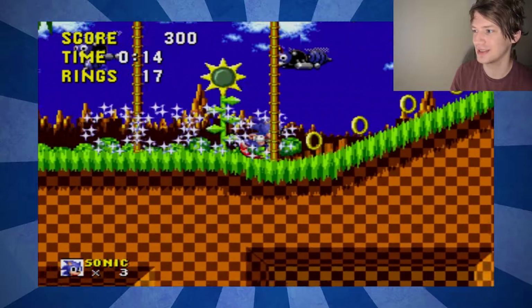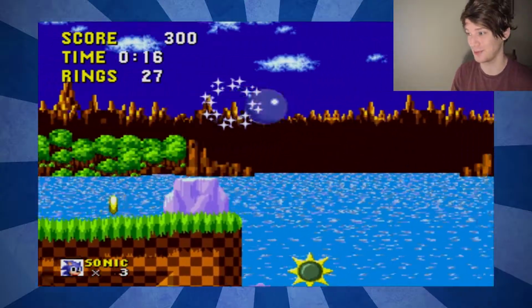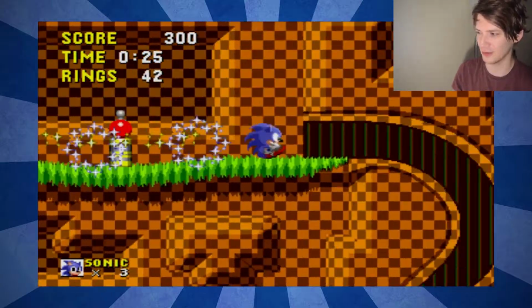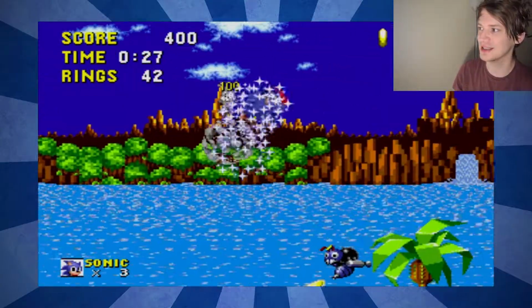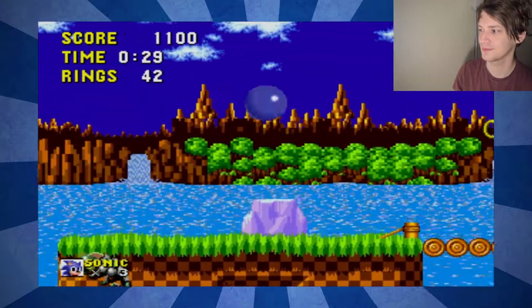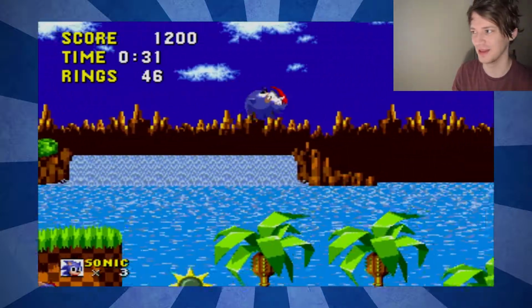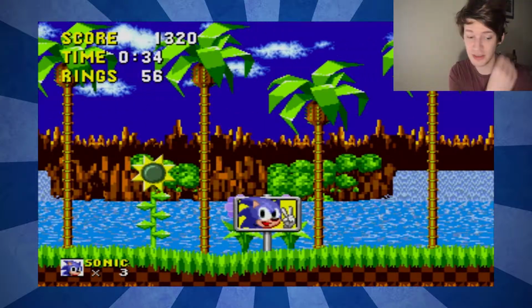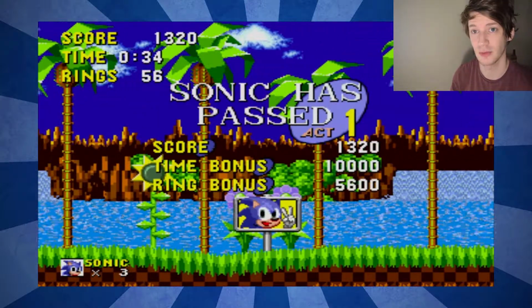And Green Hill Zone is a staple in my gaming experience. Loop-de-loops and all the fun stuff, and spinning through here and going flying right out the other side. Oh. Normally I would have gone right up in the air where there's a big cache of rings. Yeah. So what I'm going to do is actually try to get the Chaos Emeralds.